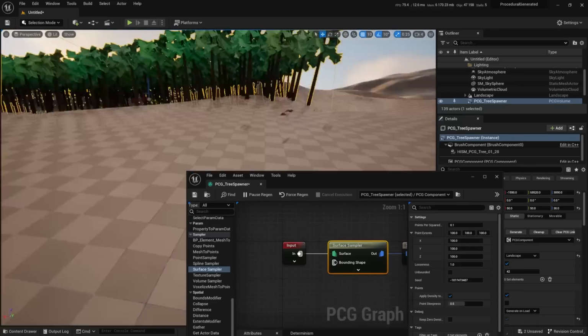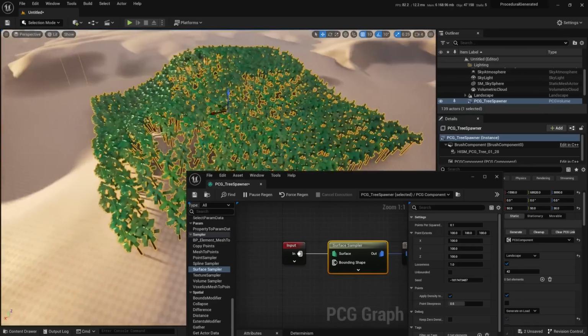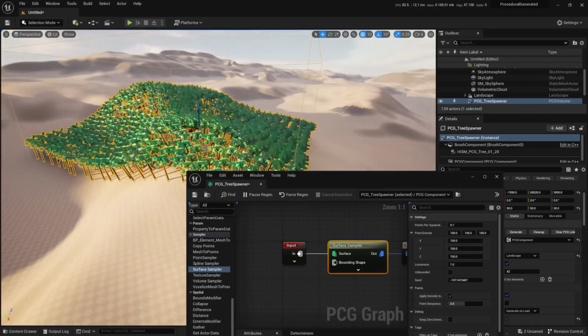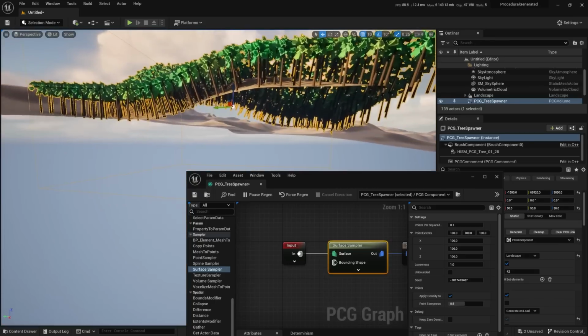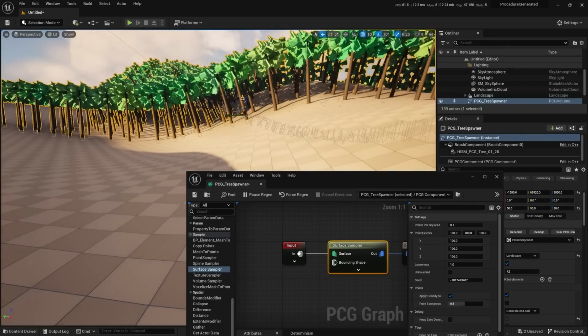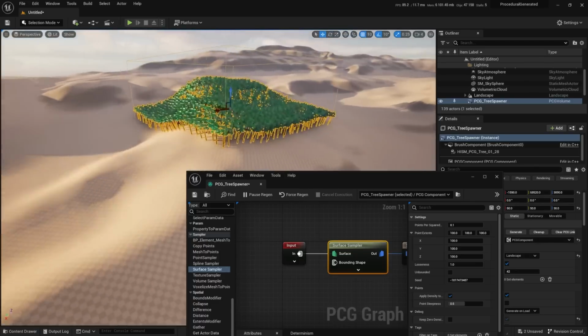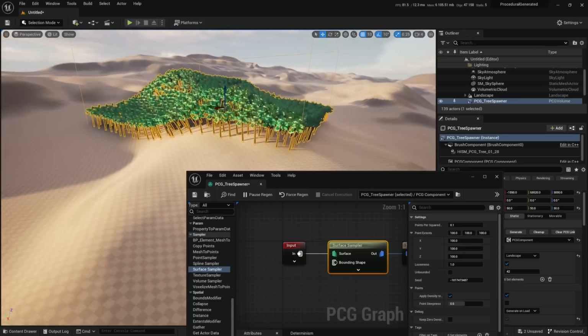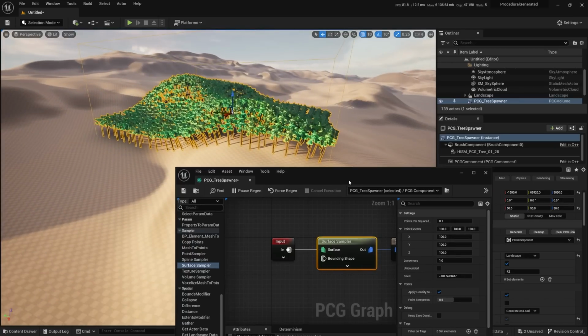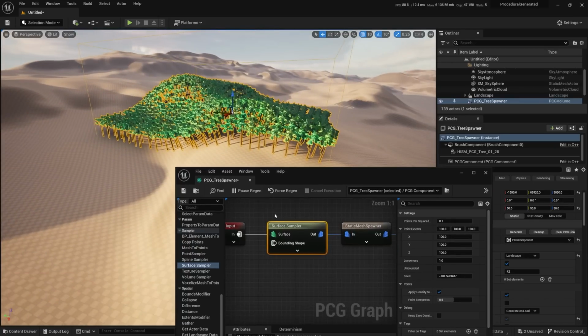Generating this kind of trees, I mean, can be very boring, right? Maybe it's exactly what you're looking for, but in my case, it's not. I really don't like that these trees sometimes grow in this direction, when usually you want your trees to be up, right? So if a tree starts growing on a slope, it doesn't grow like that. It doesn't happen in nature. So that's one of the issues that we're going to solve now.